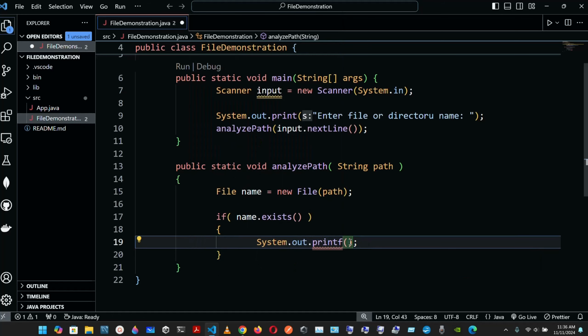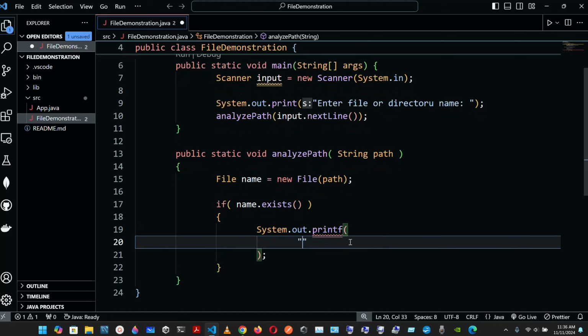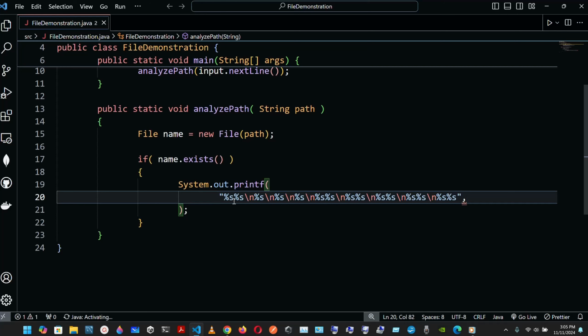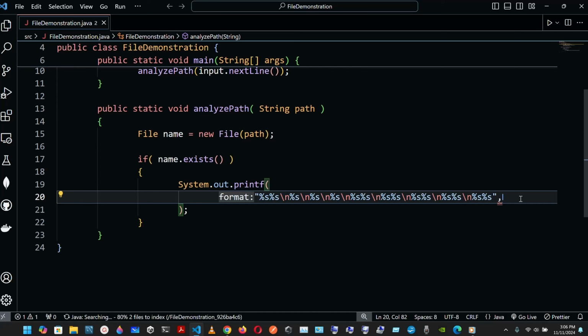And inside of the parentheses we are gonna have strings, with next lines. Okay, so that is our first argument.